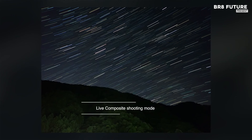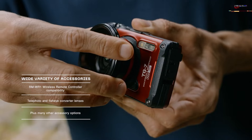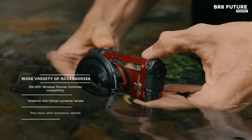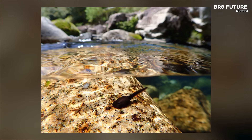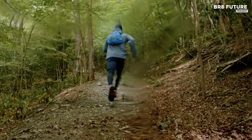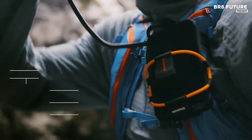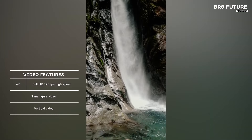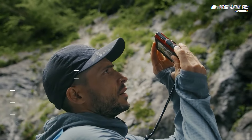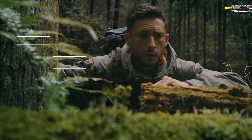The TG7's design improvements, including a more pronounced grip and ergonomic thumb rest, enhance handling in wet conditions. The camera's standout feature is the integrated macro and microscope modes, allowing you to capture extraordinary close-ups of tiny details. Additionally, OM's field sensor system logs GPS data, altitude, temperature, and direction, ideal for documenting outdoor escapades with precision.